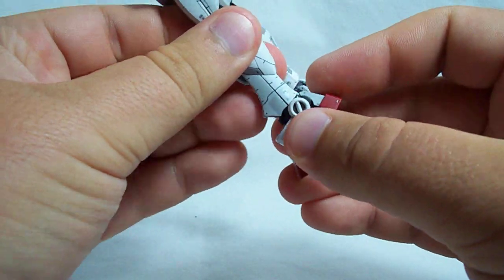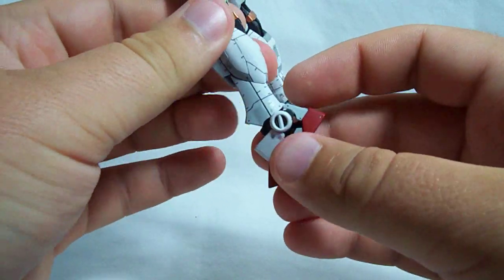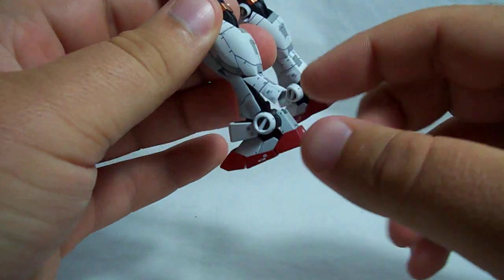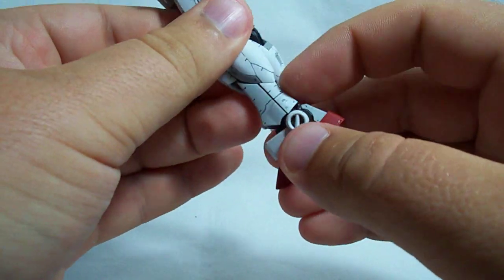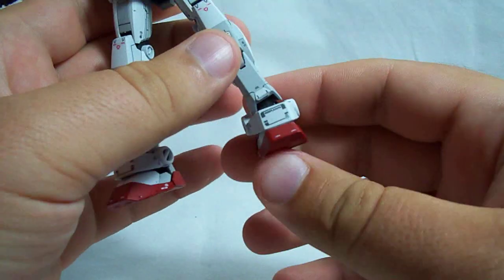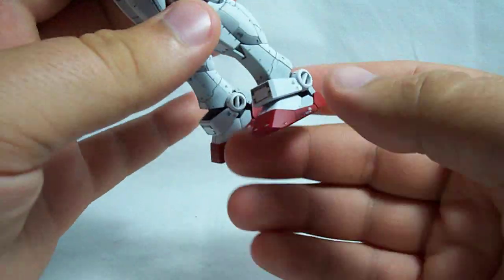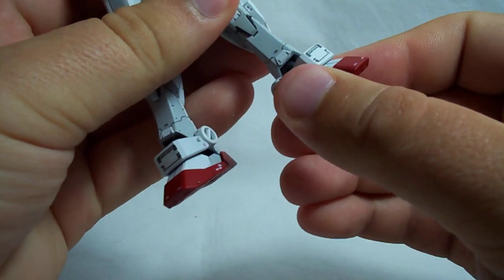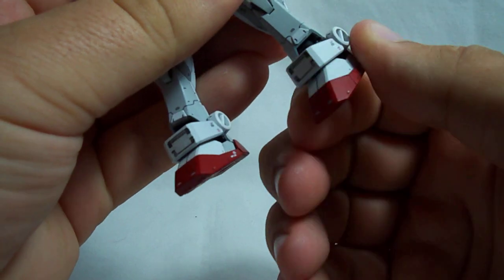Also, I haven't really found much use for it yet, but when you bend the feet back, this little flap of armor back here can open up. I don't really find that it increases the posability that much, but Bandai felt the need to include it for some reason. Their ankles are actually on a double ball joint, so they can go forward, and you saw they could go back, and they can go side to side, and actually rotate 360 if you're very, very careful.